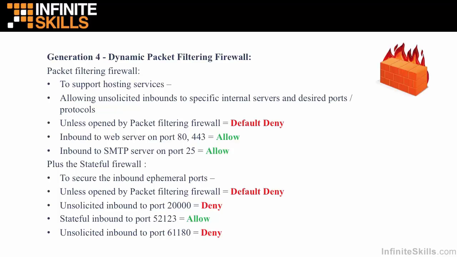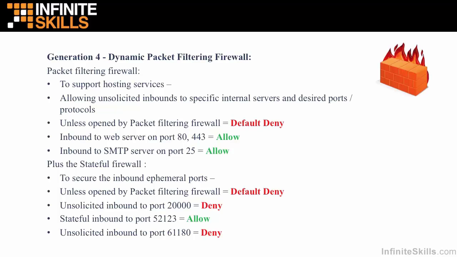Unless it goes to port 80, 443, or 25, those the packet filtering firewall always allows and will steer to either the web server or the email server. And so you see this fourth generation dynamic packet filtering firewall is the bomb when it comes to what we need from firewalls. Most of our firewalls today have this dynamic packet filtering capability, and if desired, many of them also have the proxy functionality at either circuit level or application level.